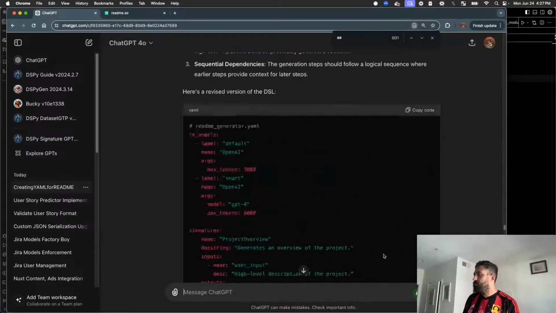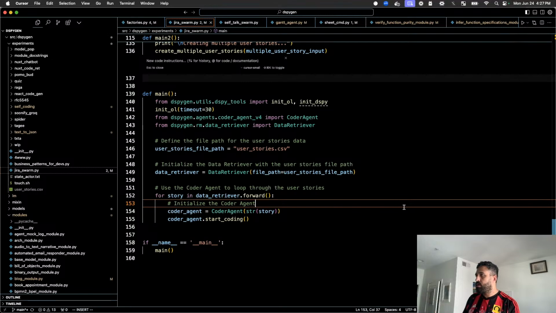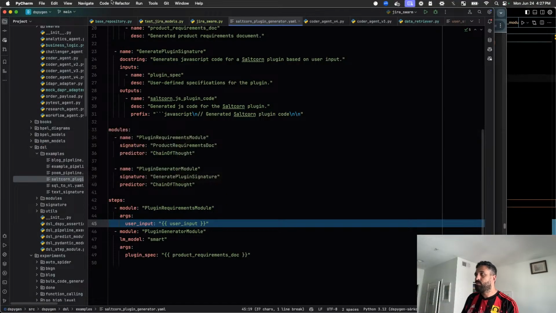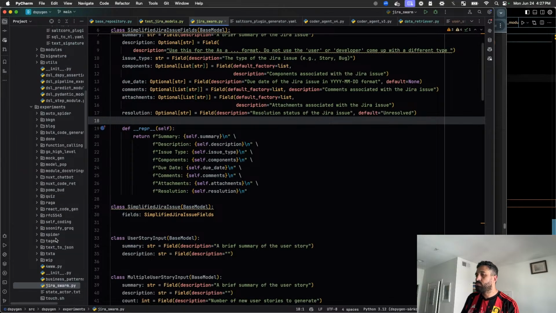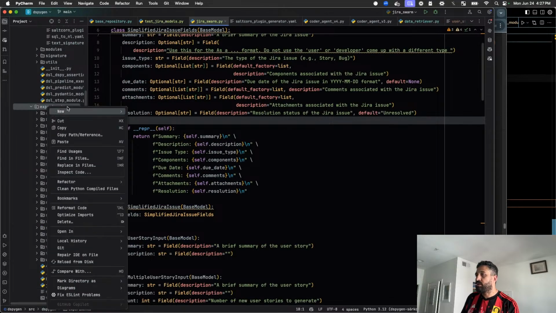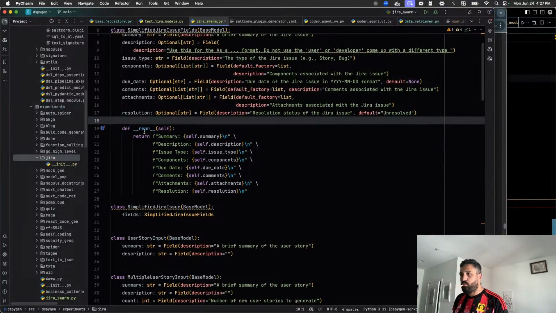Oh yeah, and this doesn't support Ollama, so let me make it so that it supports Ollama as well. So what we're going to do, we'll go to PyCharm, and we're going to do a Jira swarm, and actually we're going to make a Jira package and move it into there.